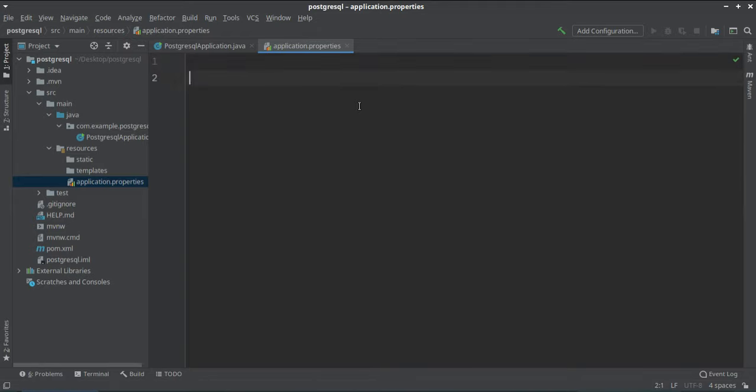So the first thing that I'm going to do is set the data source URL of the application.